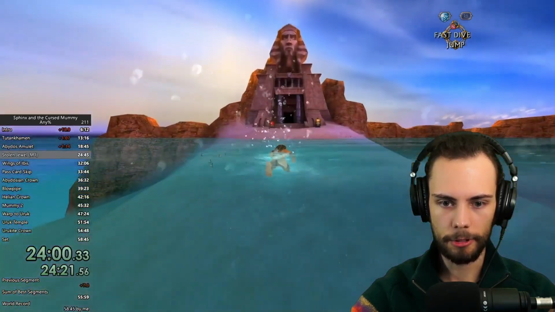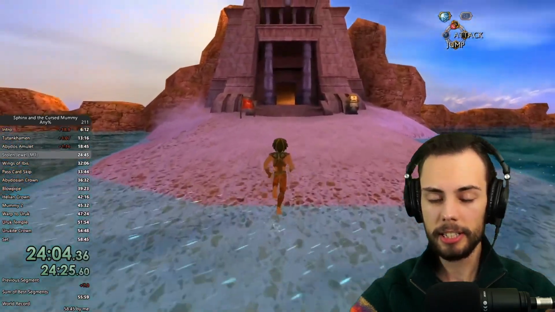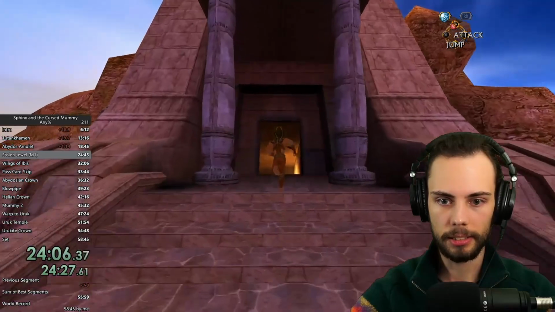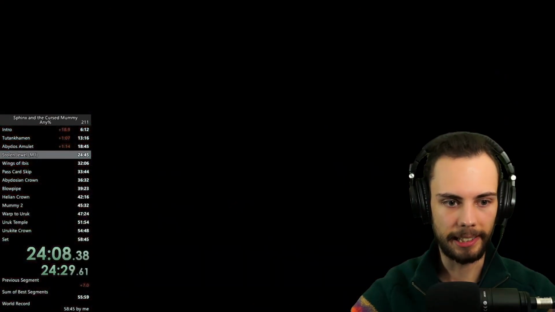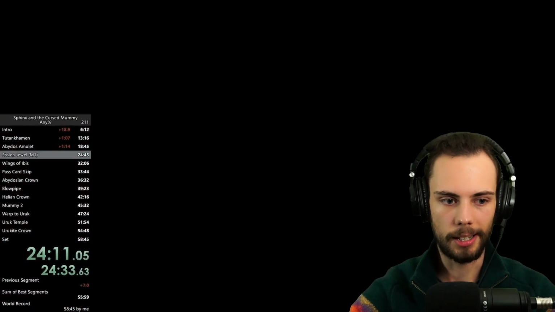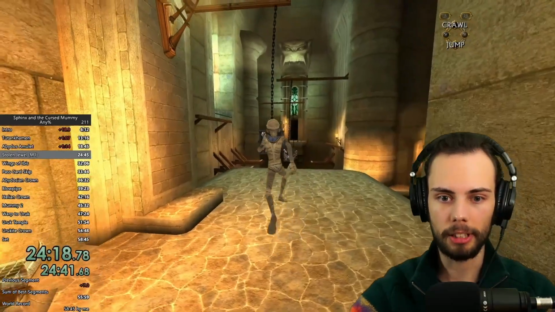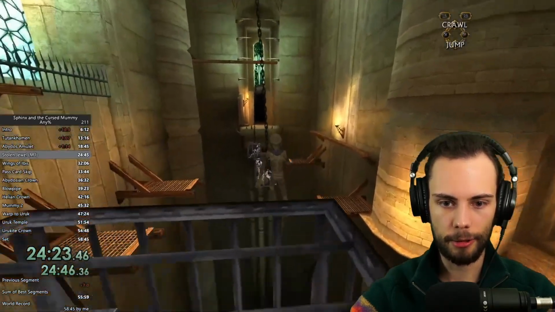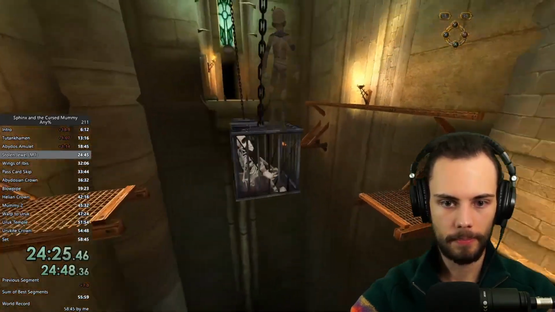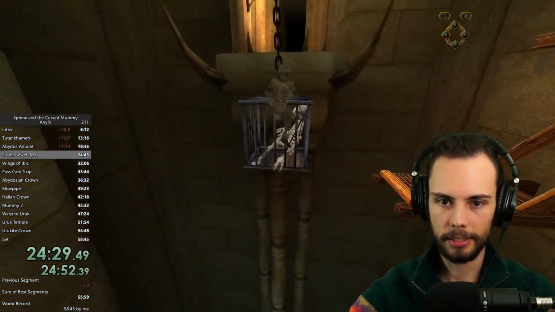So if we count the number of strokes he does, 1, 2, 3, 4, 5. He actually only does 5 strokes to get to land before he starts running again, which is good. That is probably the minimum distance you can get to. And now we're on to the first mummy level. Now he'll likely go straight across these boxes. Yep, as we see him do here. Nothing to worry about there.